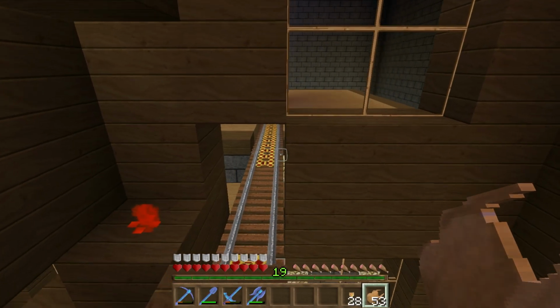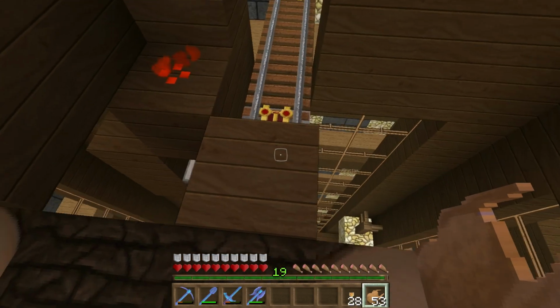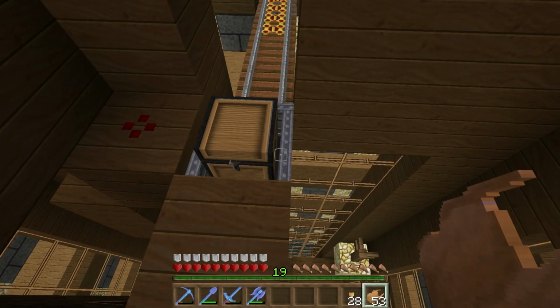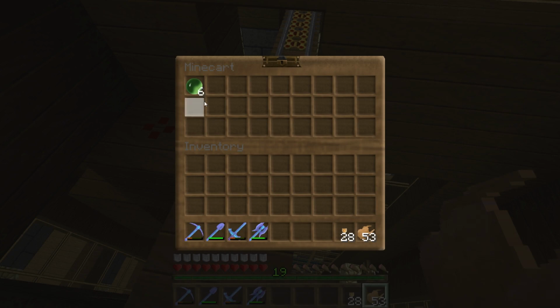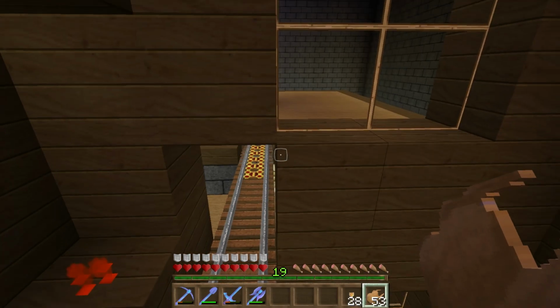Hopefully, we get to see the cart unload. Come on, cart. The cart's probably loading up. Yep, here it comes now. There you go. It's unloading as we speak. There we go. Good timing, cart. And off it goes. So that's fully automatic. You don't have to touch a single thing once it's going for good.